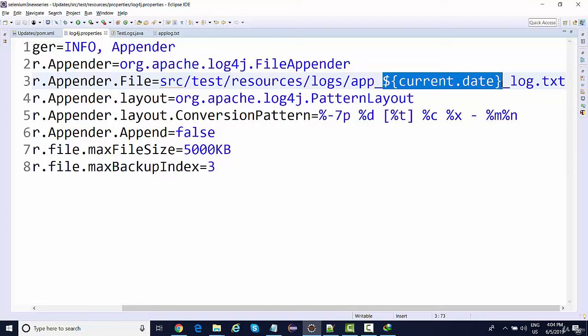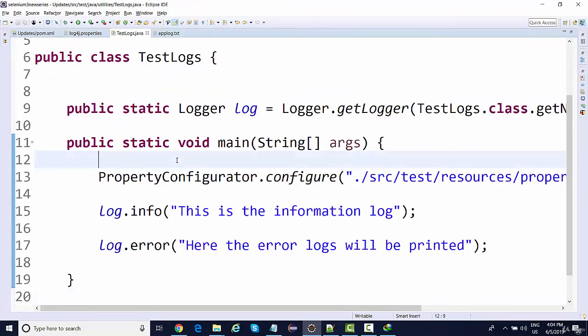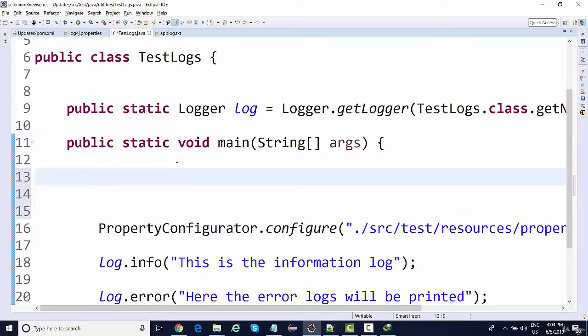How are you going to configure it? Wherever you are generating logs, you just need to configure a timestamp. Timestamping will be done like this: Date d equal to new Date.